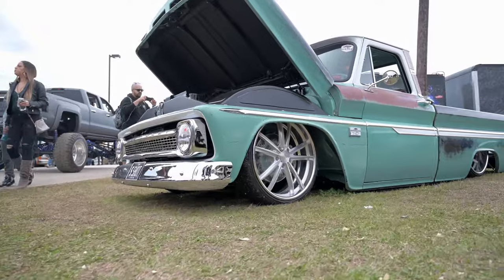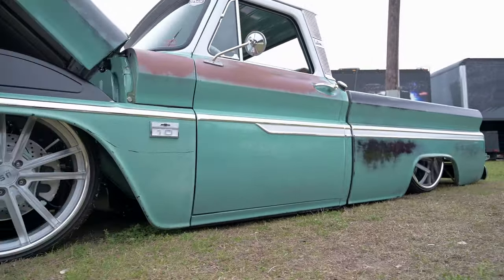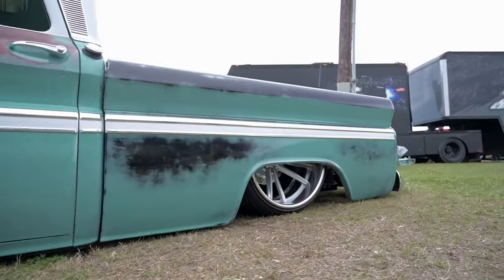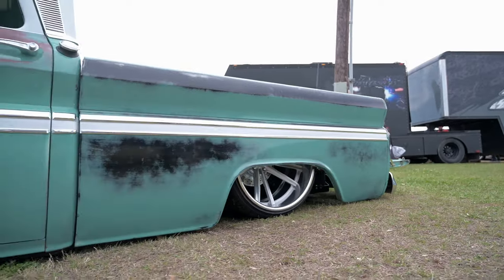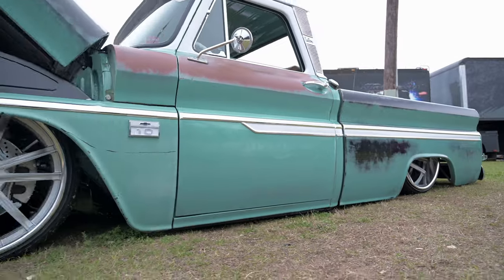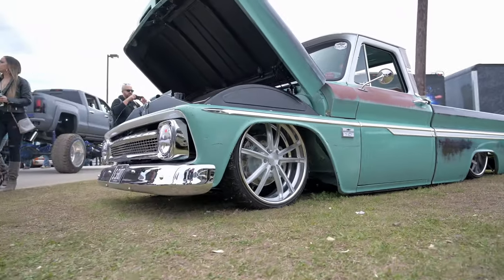It's Porter Built front and rear. We did get the inner frame stiffener as well with it. I'm running a set of US Mags Bastille wheels — 22 inch, 22 all the way around. Definitely got the stance nailed and the wheel and tires are just perfect. But before we go a little farther, how did you end up with this truck? Tell us about what the configuration was when you got it.